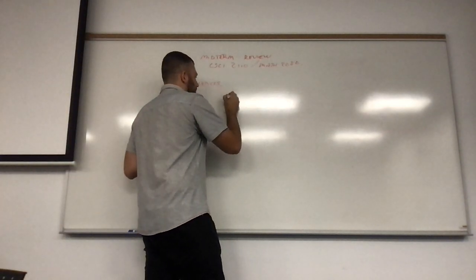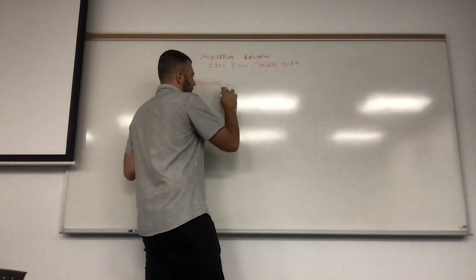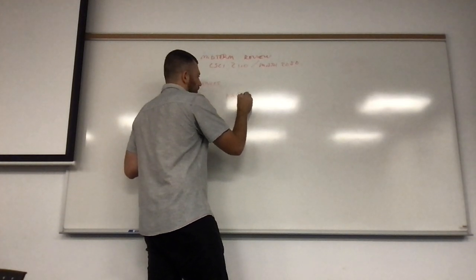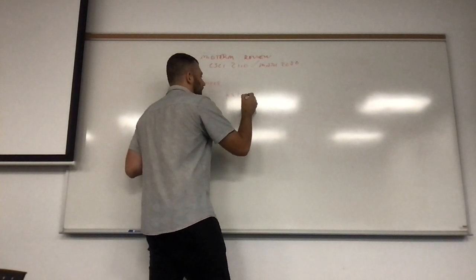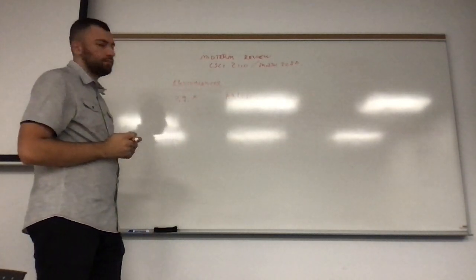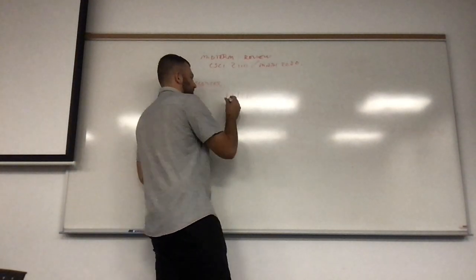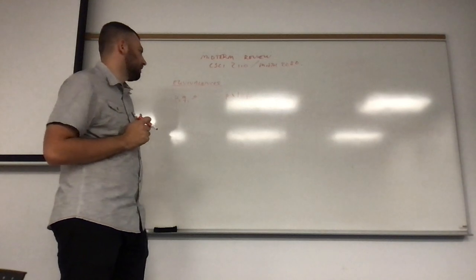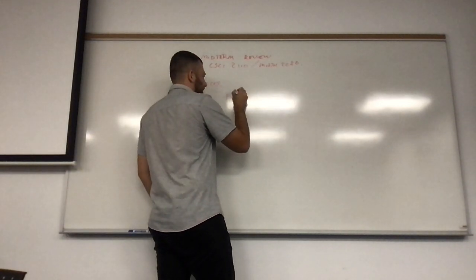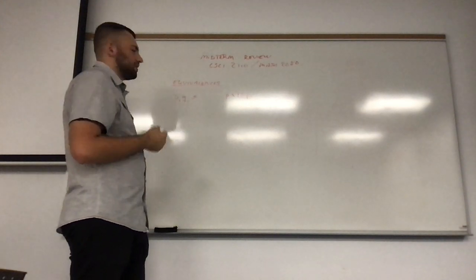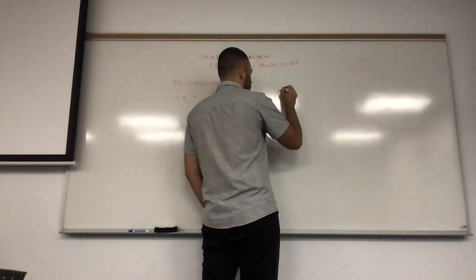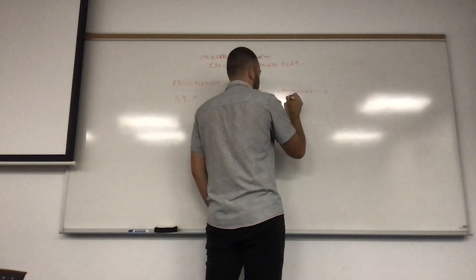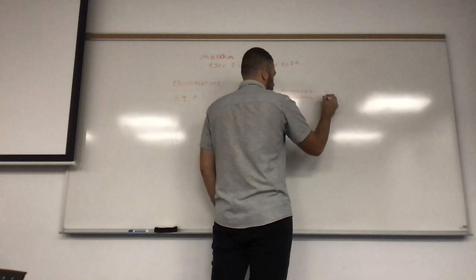So maybe a good first one is that P and true is the same thing as P, because one is always true. So the only thing that matters, that this is based on, is P. You can write this as 1, or you can write it as true. It really doesn't matter. So it's a tautology. Tautology means true, and the opposite of that is a contradiction, which is false.